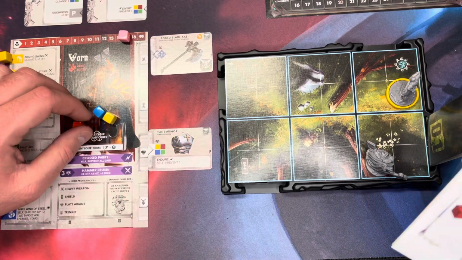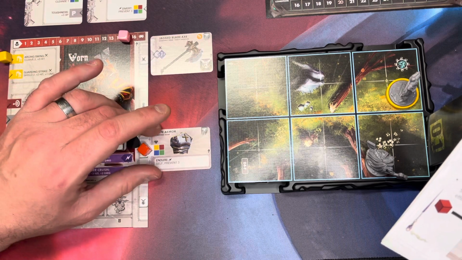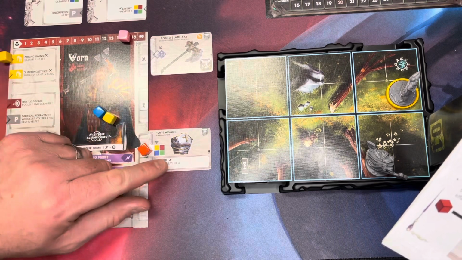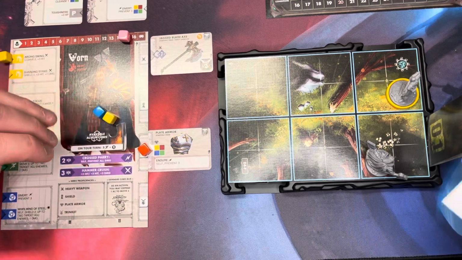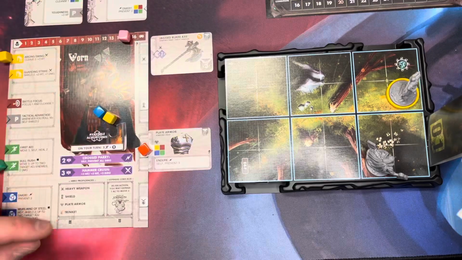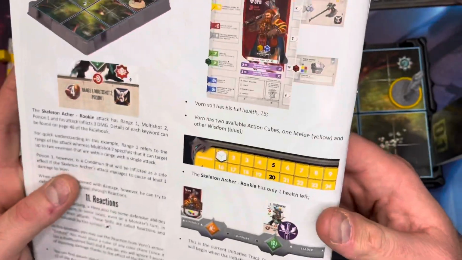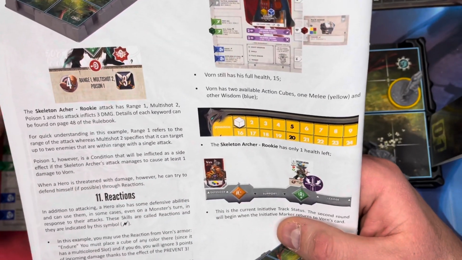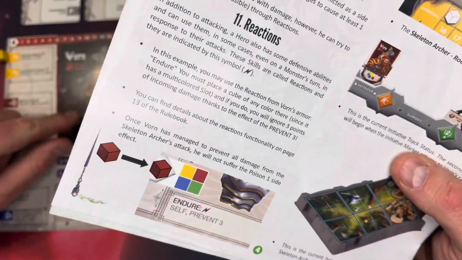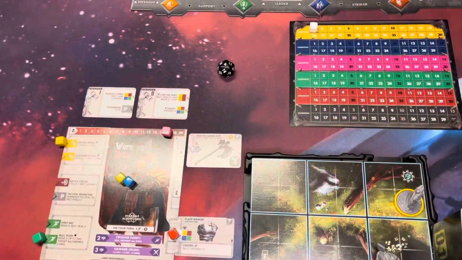So I can spend a red cube, which is a ranged cube, to engage Endure, which blocks 3 damage. He's only doing 3 damage, so he doesn't do any damage, and the poison doesn't happen either, because he didn't get his damage off. And so I'm left with 2 available action cubes, a melee and a wisdom cube. And the skeleton archer only has 1 hit point left. Yeah, right here.